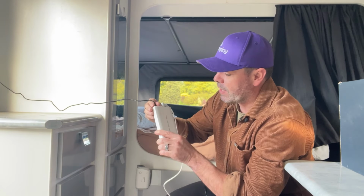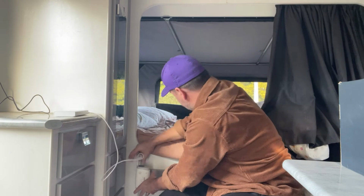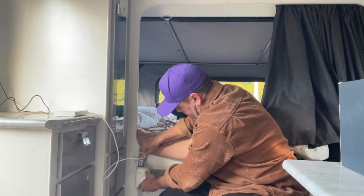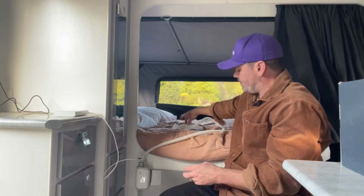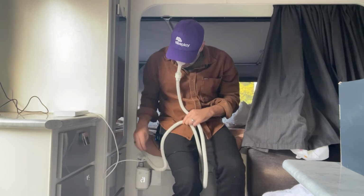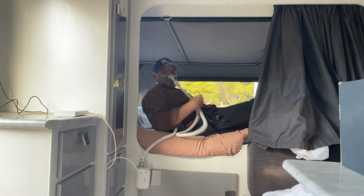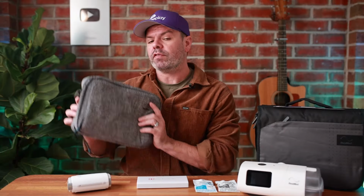Charging it from the caravan there. So I can just unplug that, plug in the AirMini, boom, mask on, jump into bed. See ya! So yes, it's smaller and lighter when you're traveling to your destination, when you're going through the airport, or if you're putting it in with your luggage. However, it also takes up less real estate when you're sleeping with it.